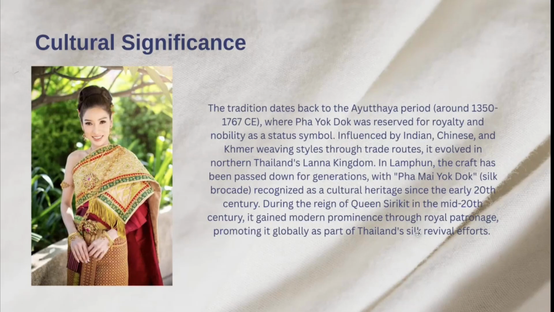For cultural significance, this tradition dates back to the Ayutthaya period around the 14th century. Back then, it was worn only by royalty and nobility. Later, during the Queen's circuit, it became a global symbol of Thailand's silk revival. Today, it is worn at weddings, festivals, and Buddhist ceremonies, and supports local artisans and tourism.